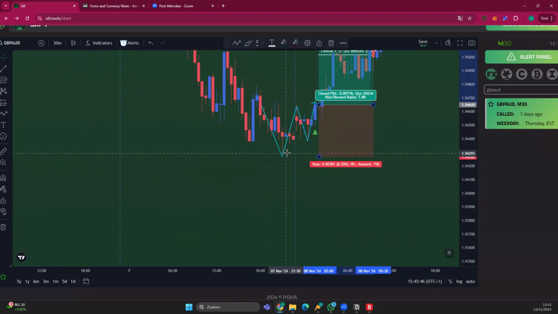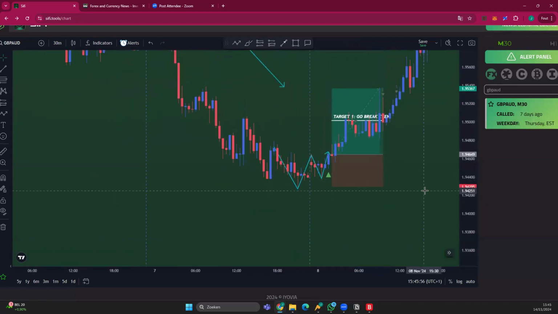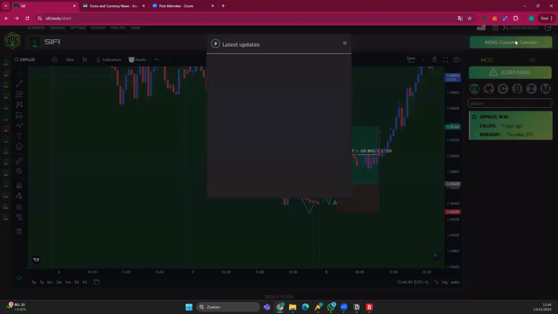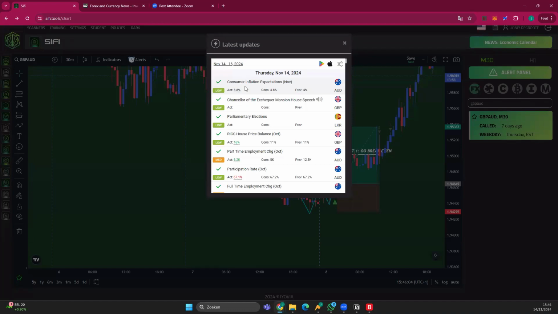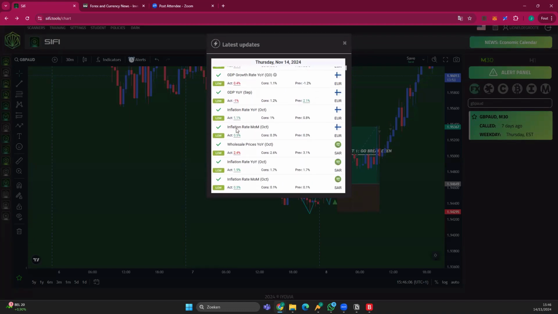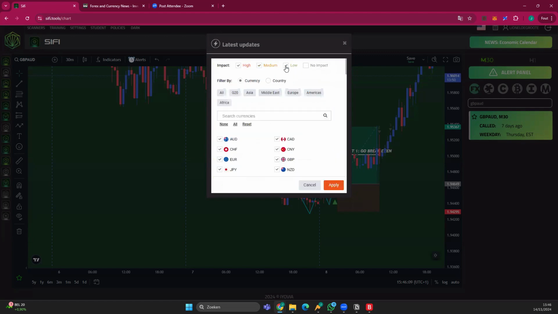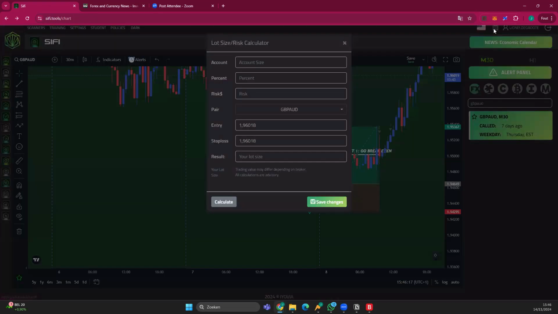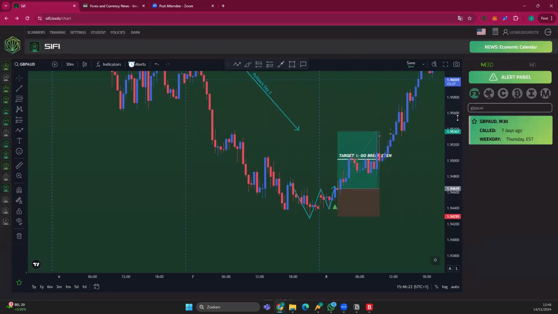Whatever your spread is on your broker, multiply that by 3, and then make sure that's your breathing room with placing that stop loss in these highs or these lows. That's basically it. Of course, something important to know is before we enter a trade, we always check the economic news calendar. We have that built in our system. So right here, you can see, I like to filter it on only medium and high impact news. You can scroll down and you see all the news events that are coming. We also have a calculator built in here to calculate our lot size, which comes very handy.